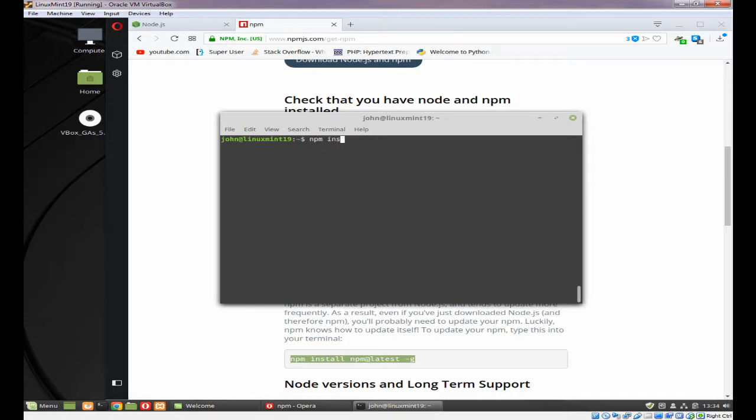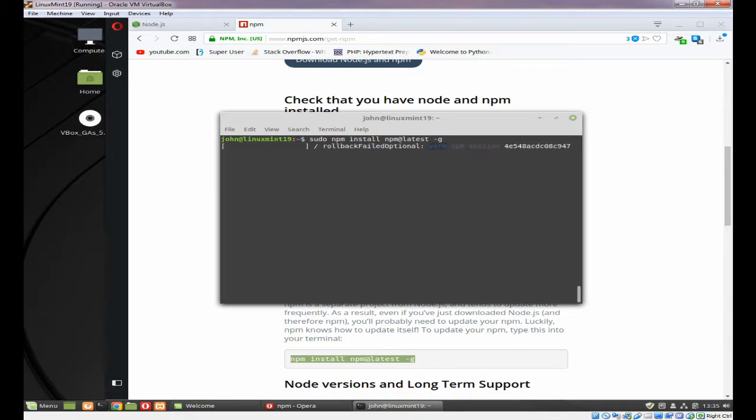So the command is npm install npm@latest -g. You need to run this as sudo, simply because of the location of npm. So you need sudo at the beginning, npm install npm@latest space -g, and press enter.